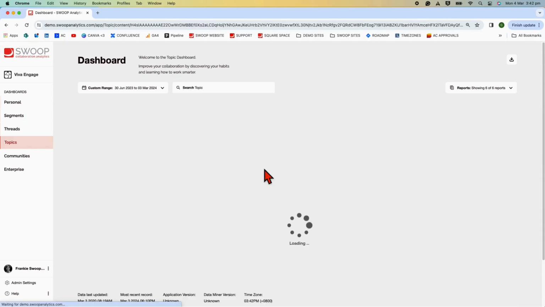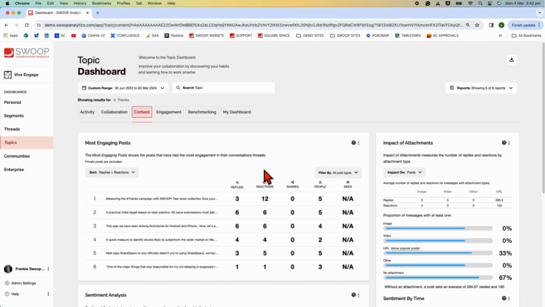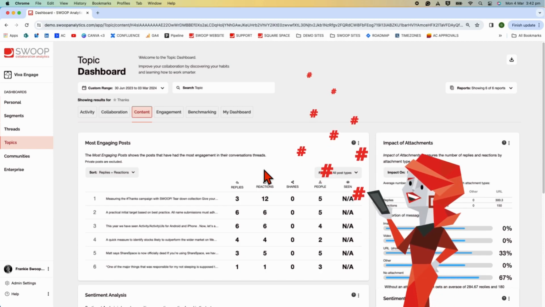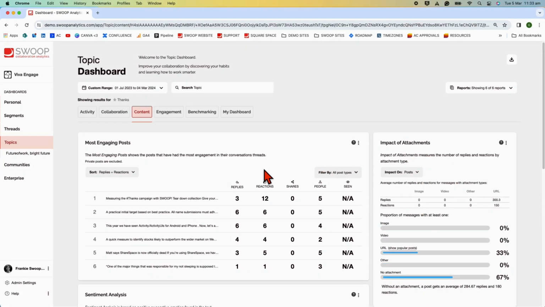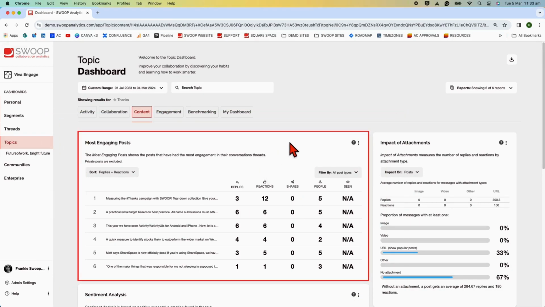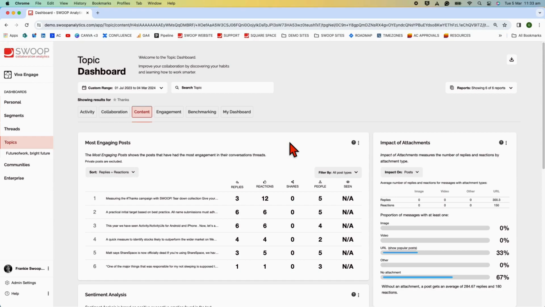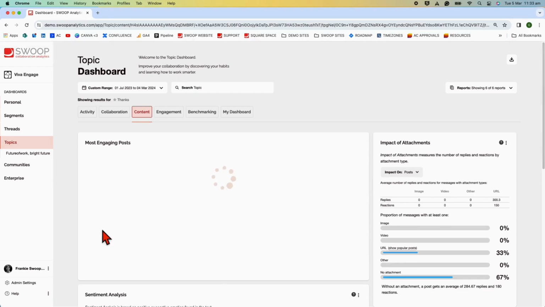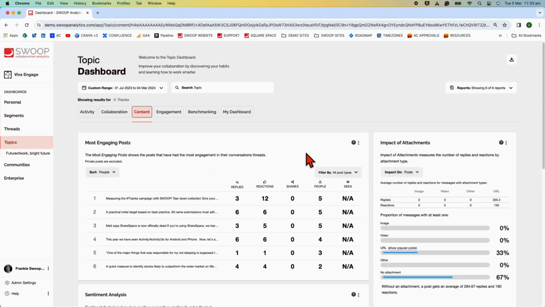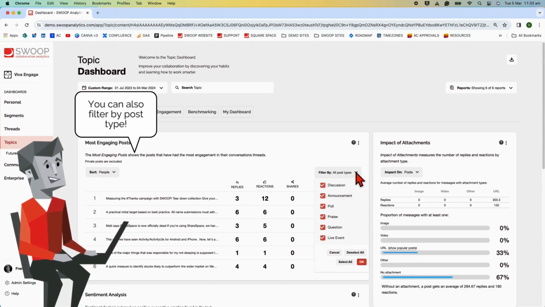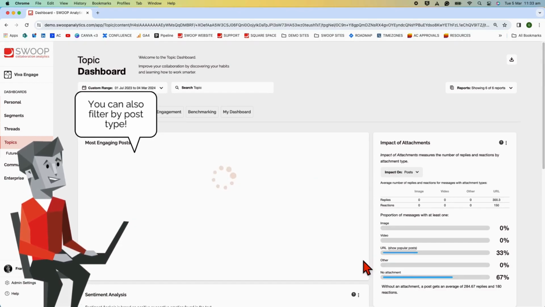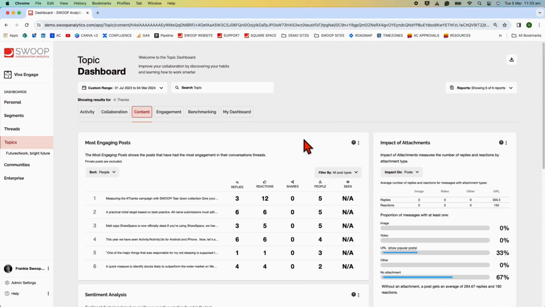Now in the topics dashboard, we can take a deep dive into all the data around that hashtag, keyword, or topic. This dashboard looks at the use of this hashtag across the whole network. In the content category here, we can look at the most engaging posts using this hashtag, which you can sort in different ways for what you want to set as most engaging. Perhaps it's most unique people involved with the hashtag. You can use this insight to guide how you engage with others online. To achieve higher engagement, think about what generates value and what is of interest to others.